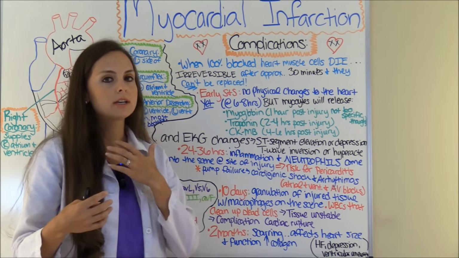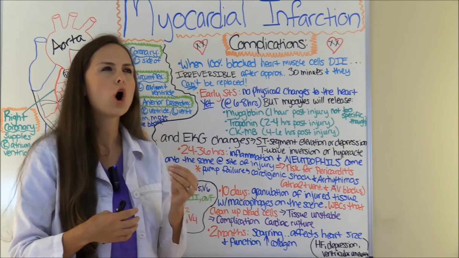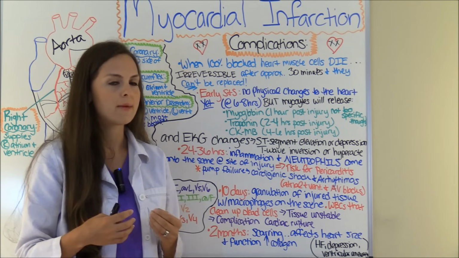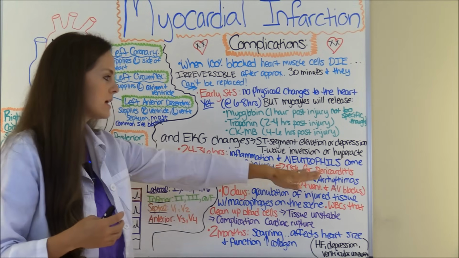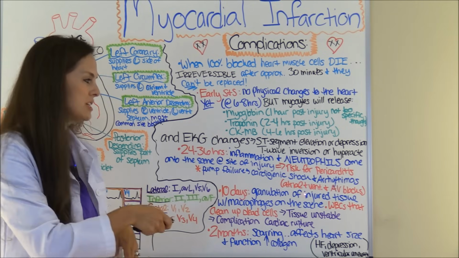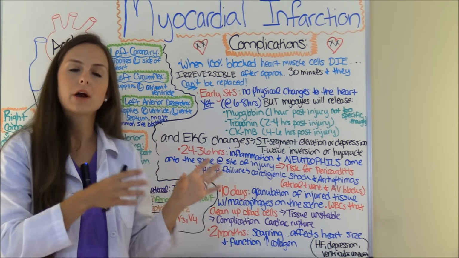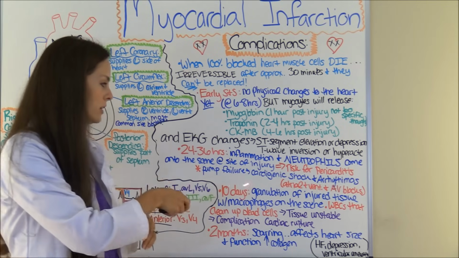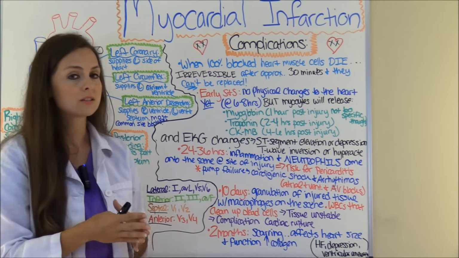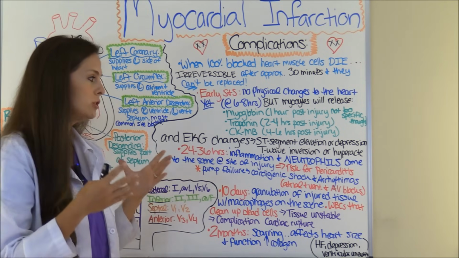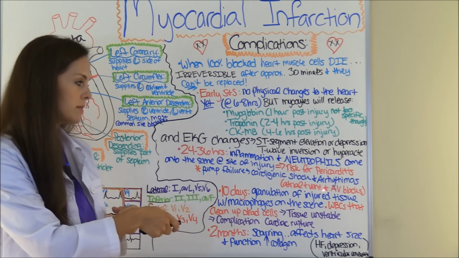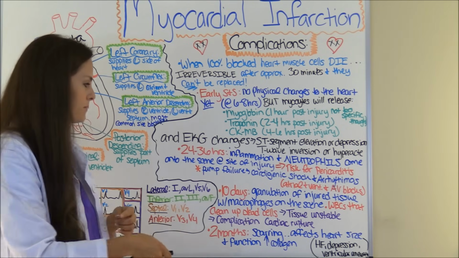And on auscultation of the heart sounds, you may hear a harsh grating sandpaper noise called a pericardial friction rub. And this is one of the signs and symptoms of pericarditis. Also, the patient is at huge risk for going into cardiogenic shock. Got some pump failure going on. And also, a lot of times in patients who've had a myocardial infarction, you are going to see arrhythmias, like atrial and ventricular arrhythmias and AV blocks.